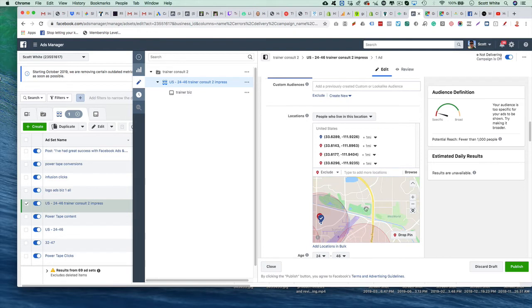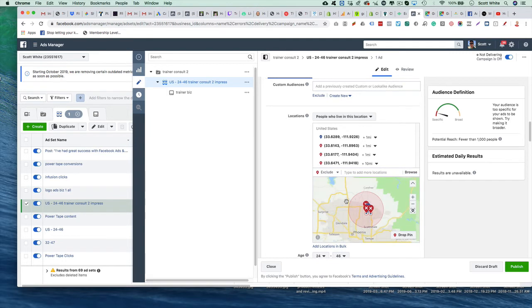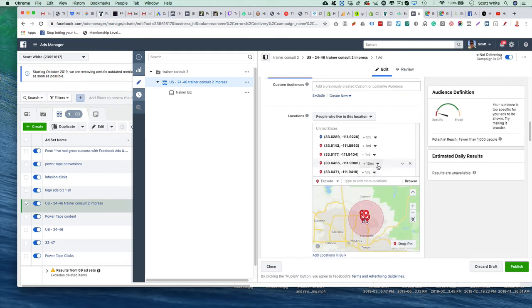So you have to really take your time dropping pins around in the mile radius to exclude those. And you can get pretty accurate over time, but it does take a while.